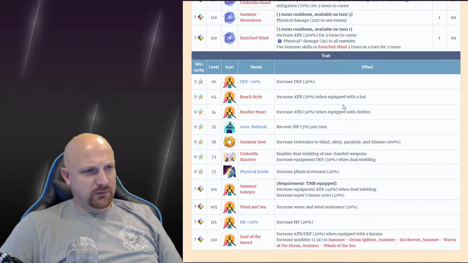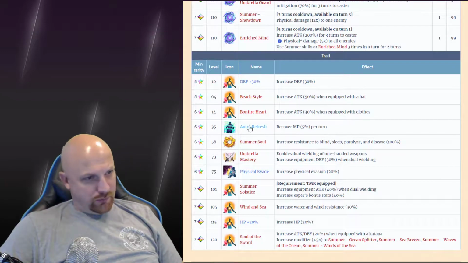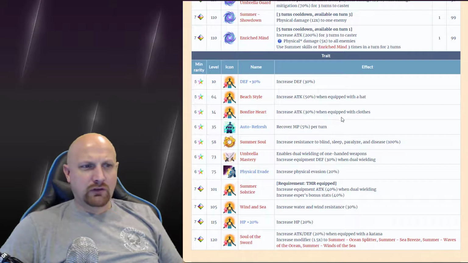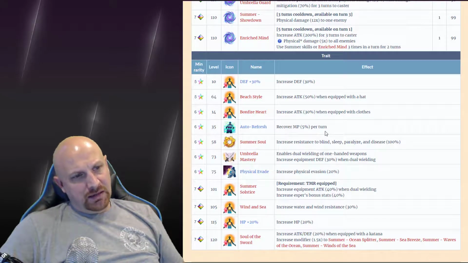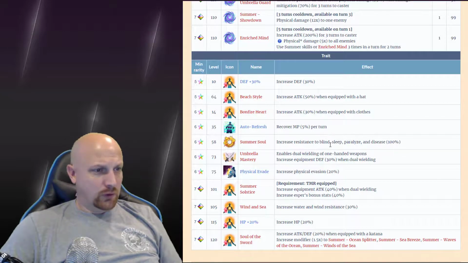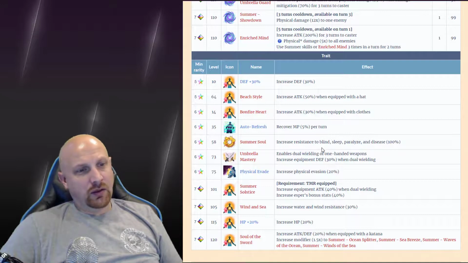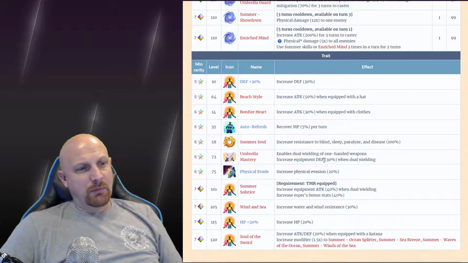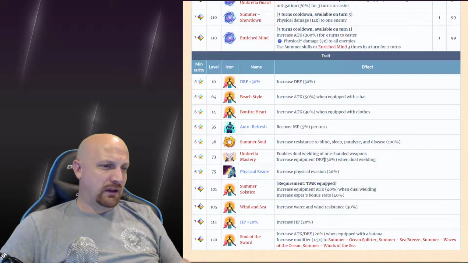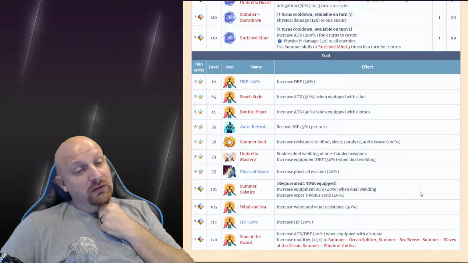Defense 30%. He gets Beach Style, attack 50% when equipped with a hat. Bonfire Heart, increase attack 30% when equipped with clothes. Okay. Recover MP 5% per turn. Alright. Summer Soul, increase resistance to blind, sleep, paralyze, and disease. So some of the bad stuff. Umbrella Master. Enable dual wield with one-handed weapons and increase defense 30% when dual wielding. Dual wielding tank, huh?